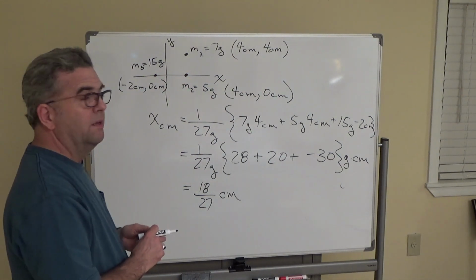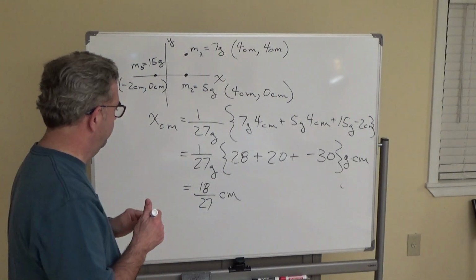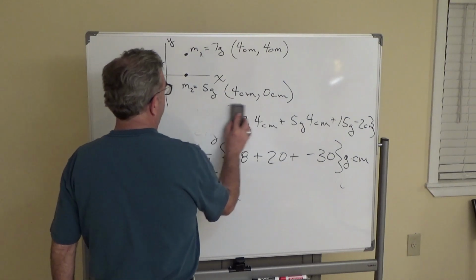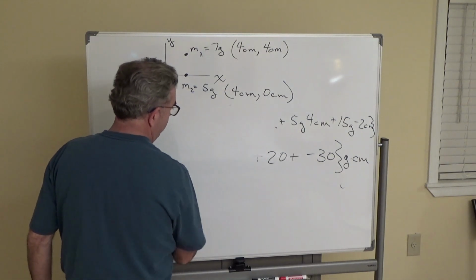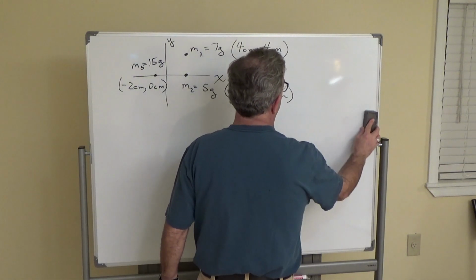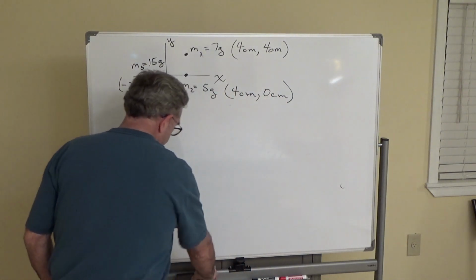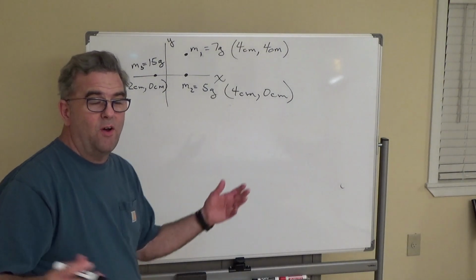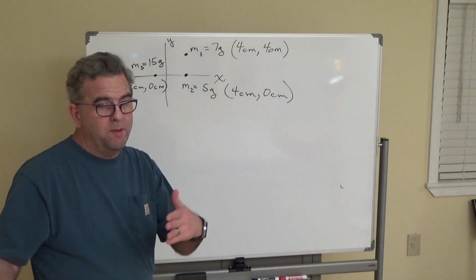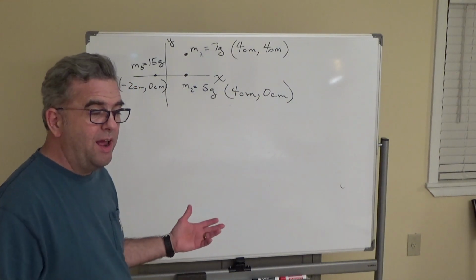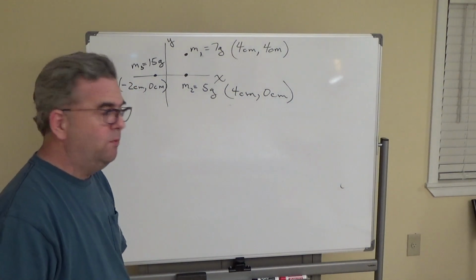Let's look at the Y direction. Unfortunately, I don't have a lot of board space, so we'll have to erase it, but fortunately this is on video, so you can run it back and watch it again. If I've made some mistakes, which I'm sure I have, let me know.